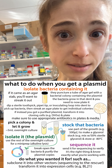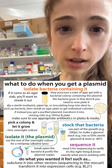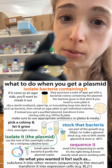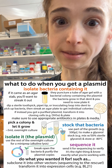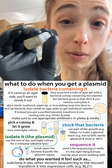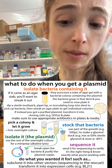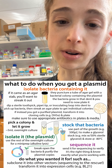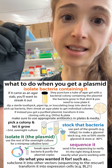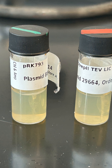Take some and purify out the plasmid. Sometimes what you care most about is the plasmid itself — if it's a cloning plasmid, your main goal might be to purify it out. But if it's something where it's the cells you care about, say because they express a protein — like this one has the Ted protease protein, so we want the protein itself — then you care less about purifying the plasmid. For a cloning plasmid, you'd want to grow up another starter culture from individual colonies and purify that out so you can clone your stuff into it.